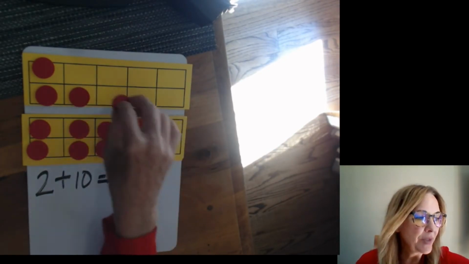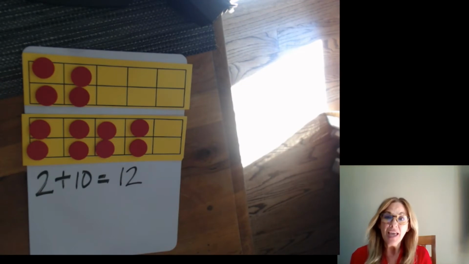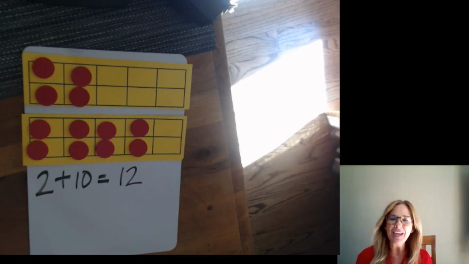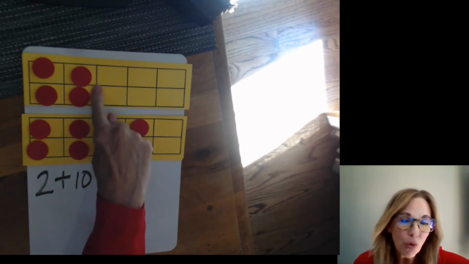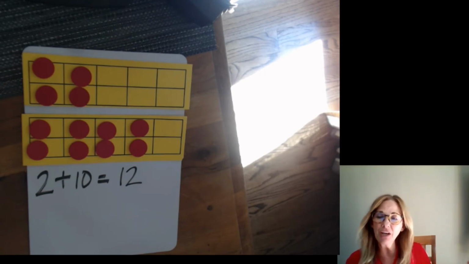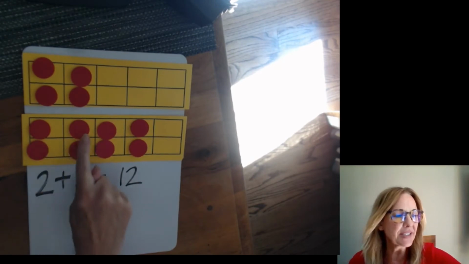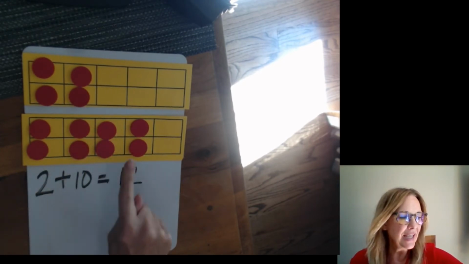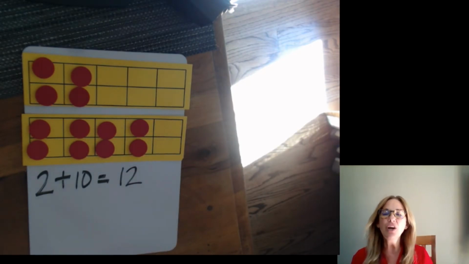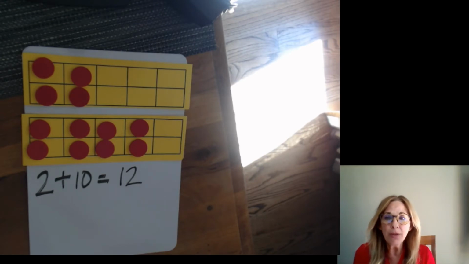Let's try another way. Does anybody have any other suggestions? Yes, I see someone else has a way. That's right, Adair. You can just use 4 and then count on. That's our counting on strategy. So everybody do it with me. 4, 5, 6, 7, 8, 9, 10, 11, 12. Yes, there are 12 dots in all. But you know we need to write a math expression to show our thinking. So whisper to yourself or to someone around you, what math expression might you write to show our thinking?